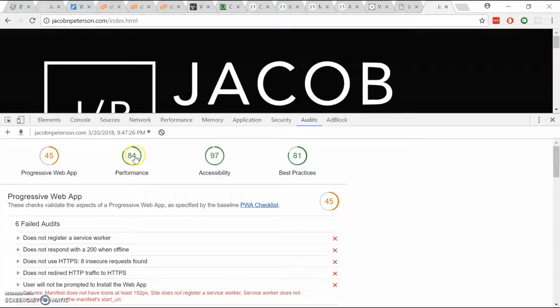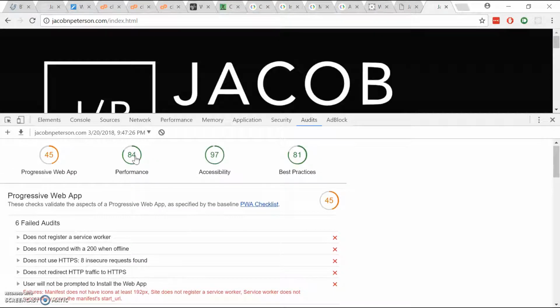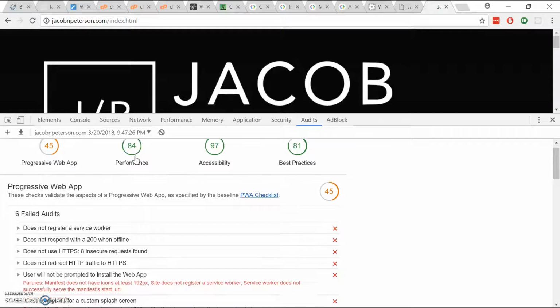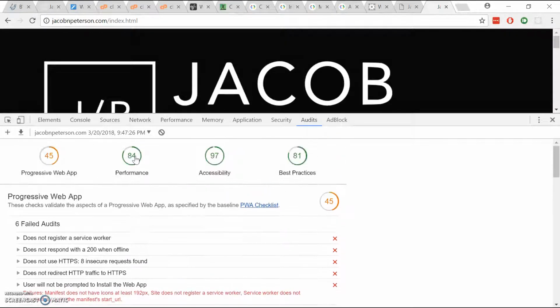We made a really big, nice jump here in performance. I think using the smaller images really helped. I learned from reading some of the documentation linked here that images are what takes most of the time to load on your page, which you can imagine because they're obviously the largest files there. So this took some time. It was a little difficult reading through and learning about the web manifest, some of the different things you could do with images. But really, there's some wonderful tools here as far as links to documentation and even tutorials.